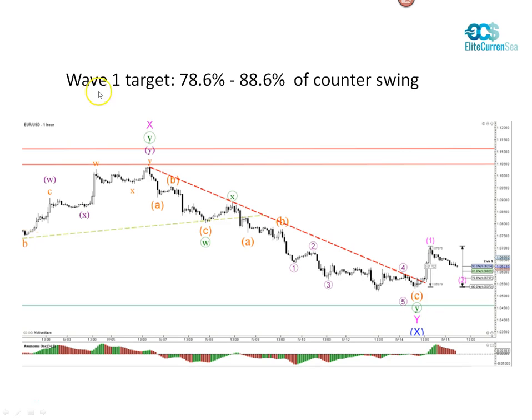Now wave 1, of course, is the start of a new trend. And how far does that go? Well, often enough I would target the previous swing. But it does depend. In this case, I actually have here in the bottom a screenshot where you can see the wave 4, purple here. And that actually is a very small wave. So if the wave is small, I would definitely not say that that is the target. But if you have a bigger wave, for instance, maybe the orange B to orange C, then you can put a fib from there to there, and then typically it would go deep to the 78.6. Wave 1 then stops at the previous resistance and corrects for wave 2, as you can see here as well.